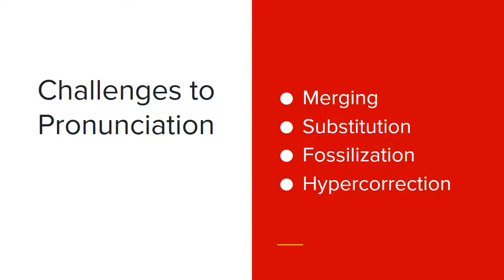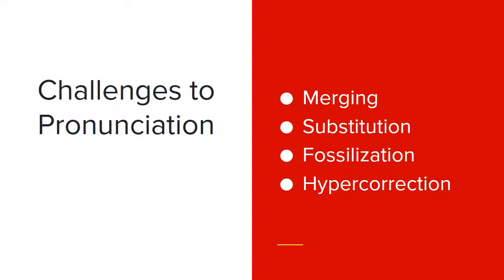Fossilization is a common problem across all language learners in many areas, including pronunciation. Fossilization is the idea that the learner may develop a bad habit, so to speak. The idea that they're using the pronunciation of the language in a way that may be interfering with communication. But because they've used this habit for so long, it could be very difficult to change. And that's why we call it fossilization.